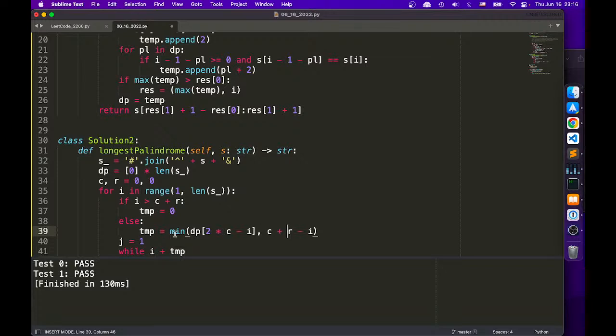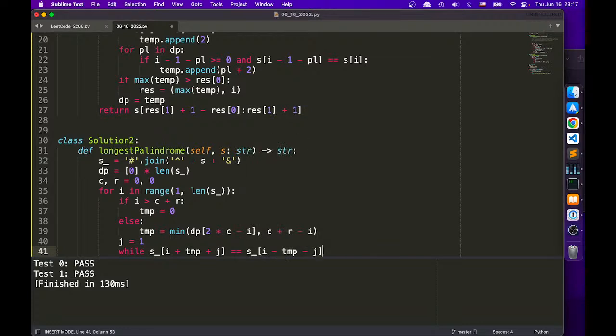Okay, so then we start from the center, right? So from center, now I'm gonna reach out, and we say temp is the current reach. So i plus temp plus j, right? And then we say, well, s of this is equal to s of i minus temp minus j.